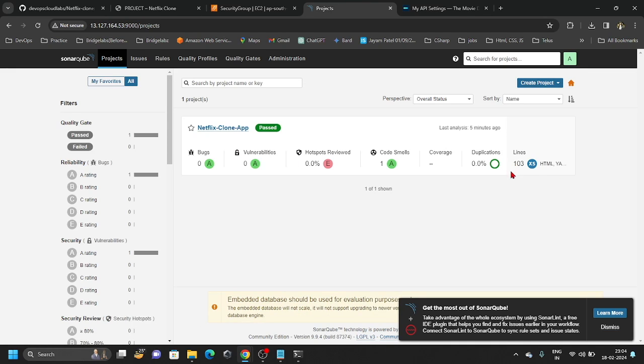It says only 103 lines of code, but in some cases there is larger and larger data, because the larger the application, the more code content there will be. So in that case, it will show some errors or some code smells, how quality things should be implemented in the code. So this is the report for a basic understanding.